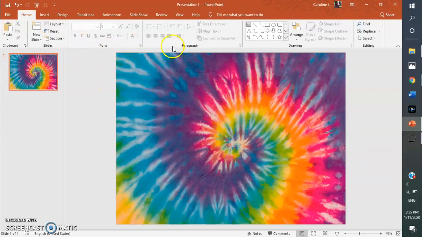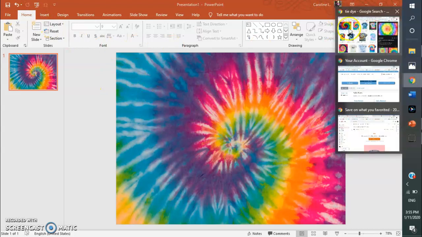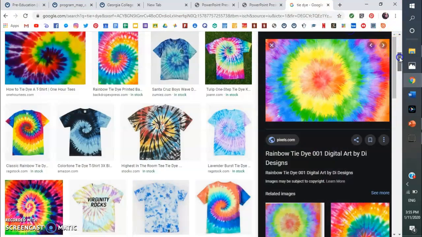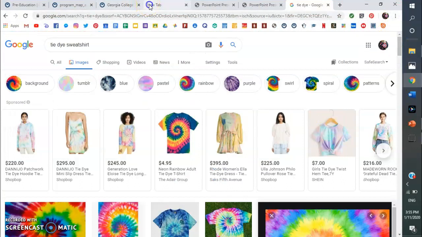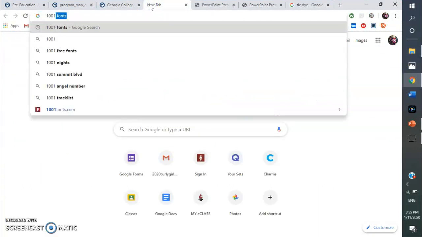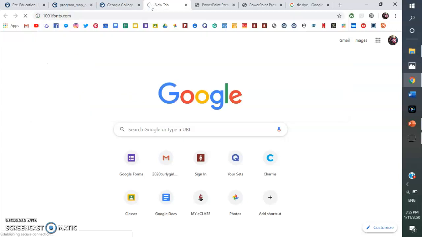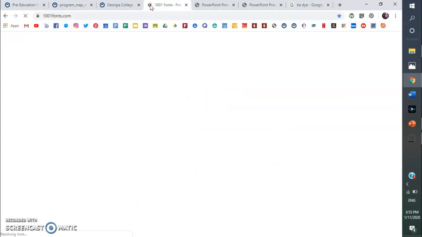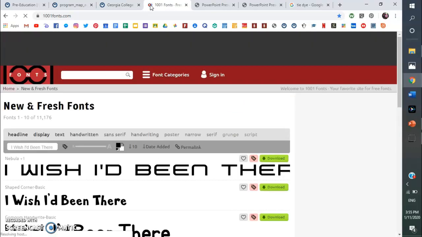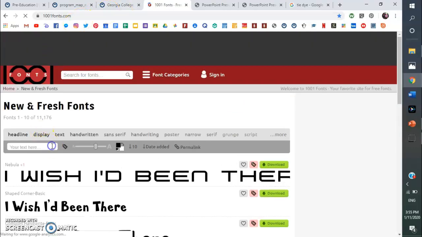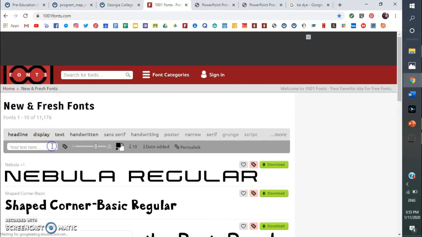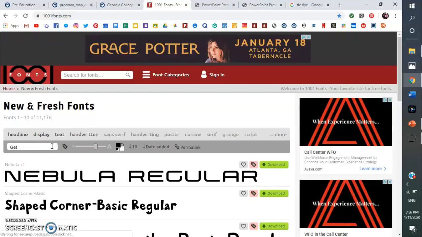So after that, there's tons of font websites, but my favorite is 1001 Fonts. This is a really great one to use because they're all free to download. I'll put our show name for Spring Show this year.